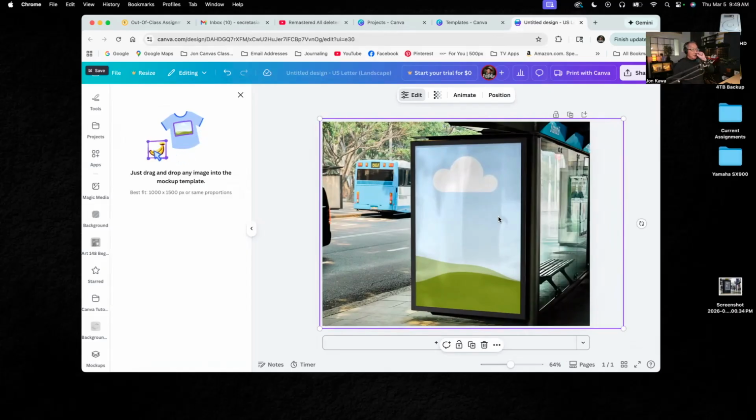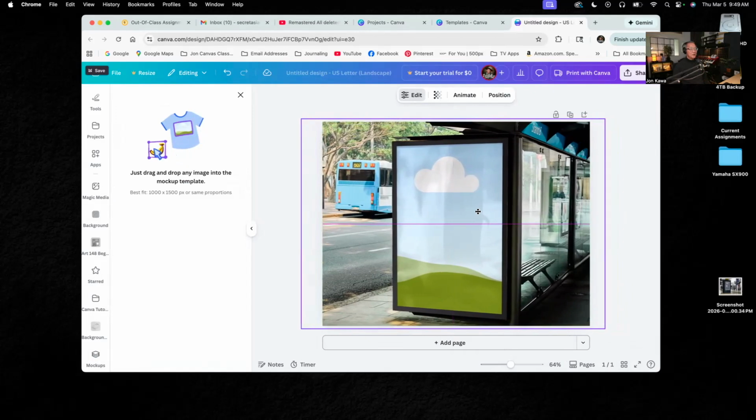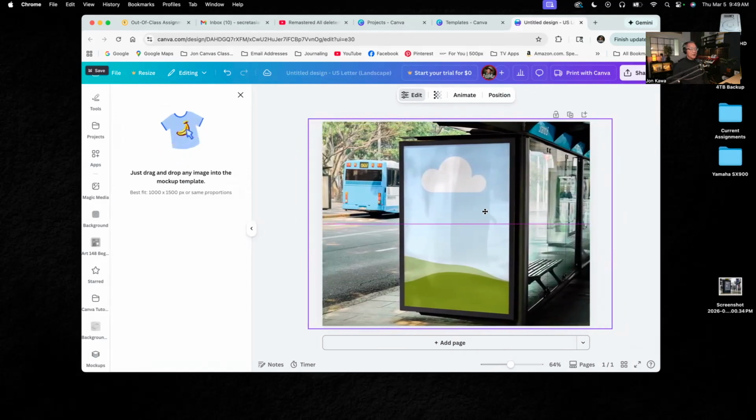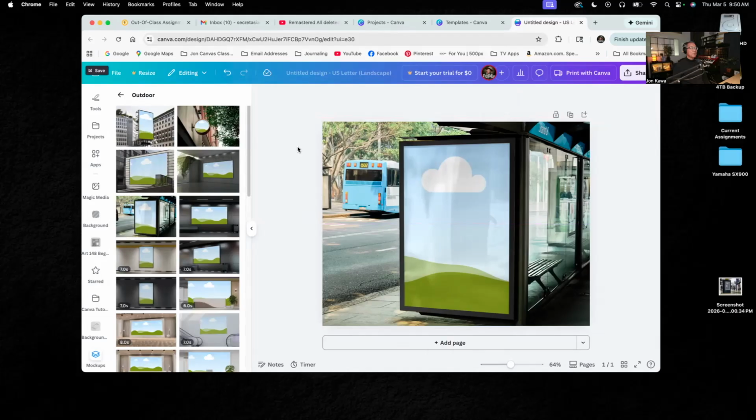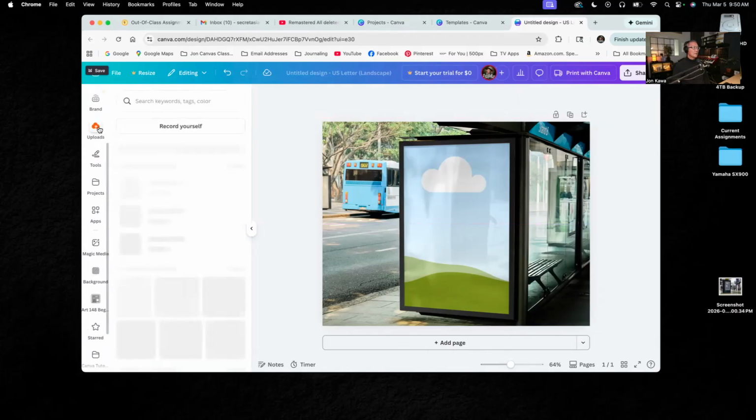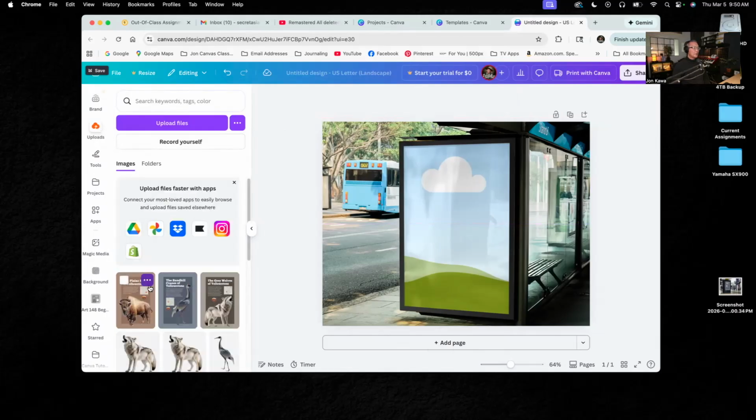I could make the page size a little wider, but in this case, I'll just slide this over here. And you can figure out how much area you want in here. I'll use about this much area right there. And then I'm going to click off here. We're going to have to go into our uploads, and grab one of our uploaded files and drag and drop it in here.